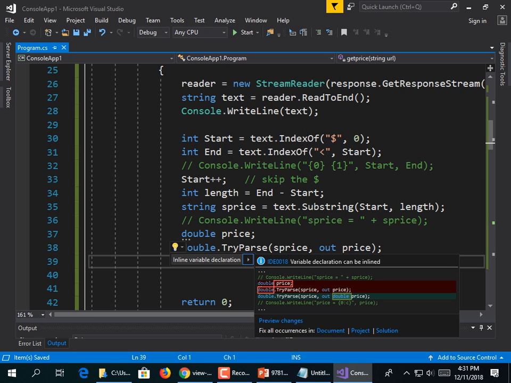I'm curious about this suggestion here. Not getting it, doesn't seem necessary to me.